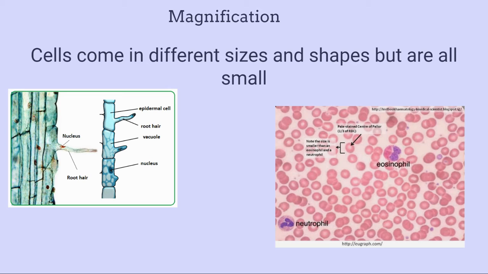Red blood cells are small. You can fit 125 red blood cells across the tip of a needle. Think of a needle that you use for sewing. The tip of that, you can fit 125 red blood cells across that. So that is so tiny. Think about how microscopes are allowing us to see.